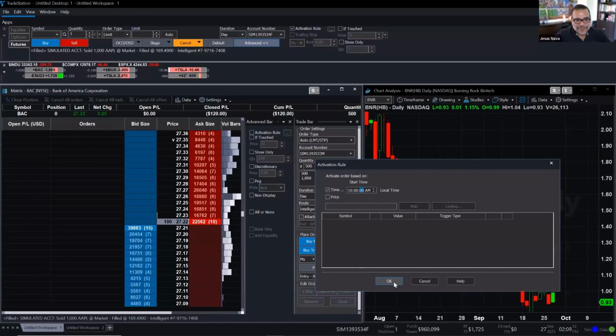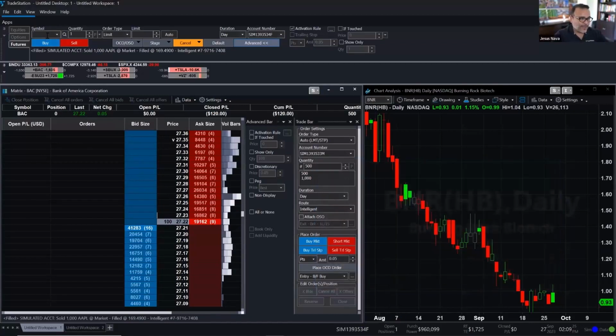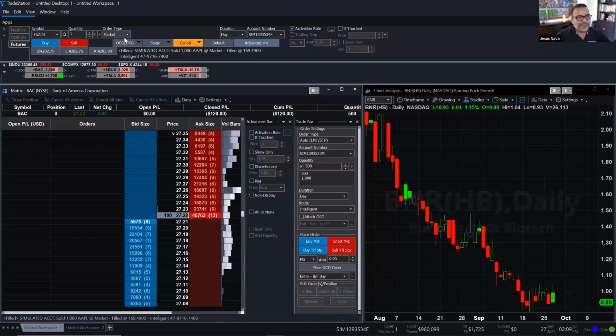You set the time activation, click OK, and then you submit your trade. In this case, I'm trading futures, which are not really tied to the equities market, but it does present more volume during the day. So you may want to set an activation to only trade the S&P E-mini if it's past a particular time. So if I put in the symbol here for the ESZ23, and I say I want to buy one contract, and notice that if I choose a market order, the market order is a type of order that gets filled immediately if the conditions are right, at whatever price is trading at the moment that the order hits the market.